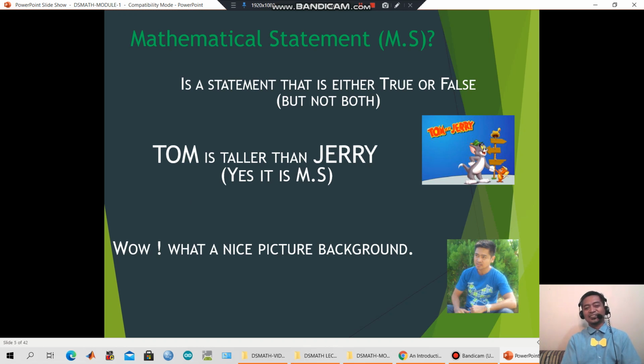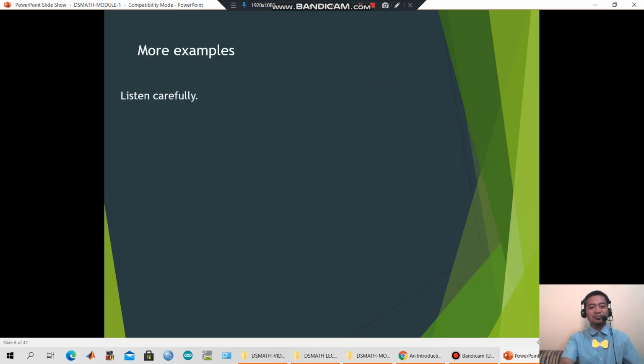Bakit? In the first place, paano kung sa iba hindi naman good ang background ng picture na yan, di ba? So, in the end, the mere fact we have an exclamation point, it's an exclamatory type of sentence na ika nga doon sa English. Kaya hindi po yan ating matuturing na isang discrete math statement. Ayan, so, bye-bye na muna natin yung picture na yan. It is not a mathematical statement. Okay? More examples.